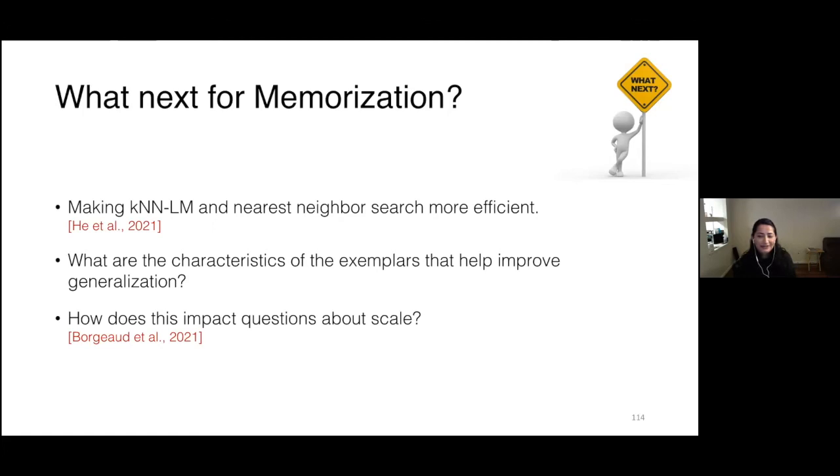Next, we know that memorization is effective, but we still don't quite understand why it's causing such large improvements in generalization. Is it the diversity of the contexts in the data store, or do only the long tail contexts help? Is the memorization reinforcing what the model has learned in its parameters, or is the information stored in the parameters and that stored in the data store somewhat separable? I think asking such questions, especially as we try to understand how trustworthy these models are, is quite important. But apart from trustworthiness, these questions can also inform our decisions about scale. So scaling the size of the data store versus scaling the size of the parametric model. Can we achieve competitive performance between a billion parameter model and a smaller model coupled with a large non-parametric memory? So these are just some of the interesting questions that I think we can explore moving forward.